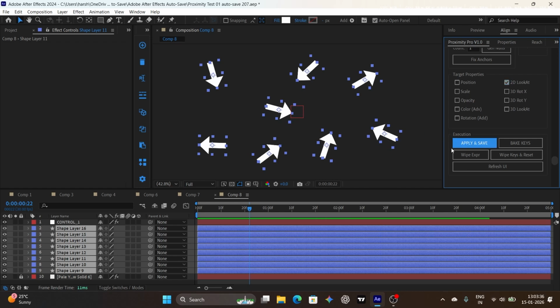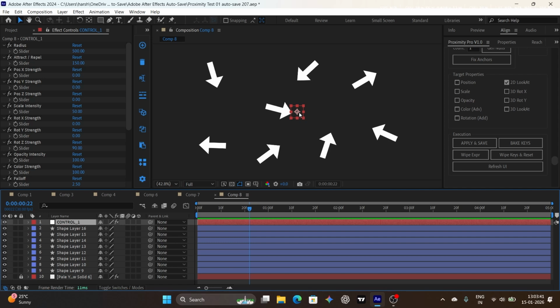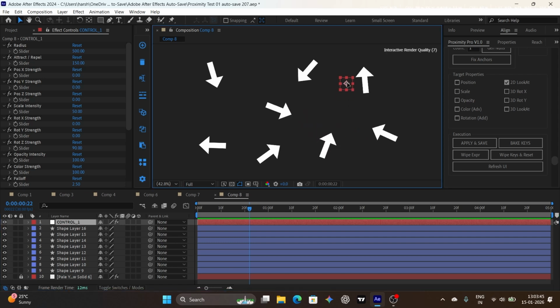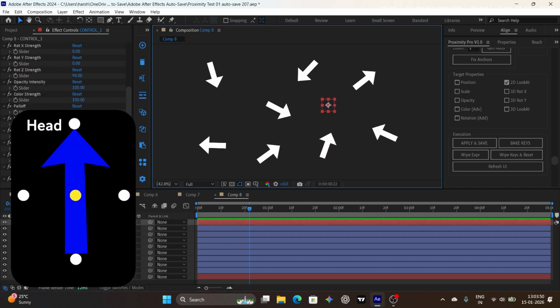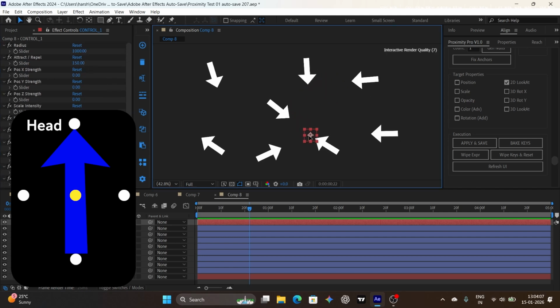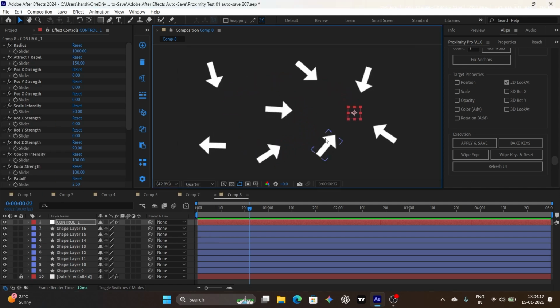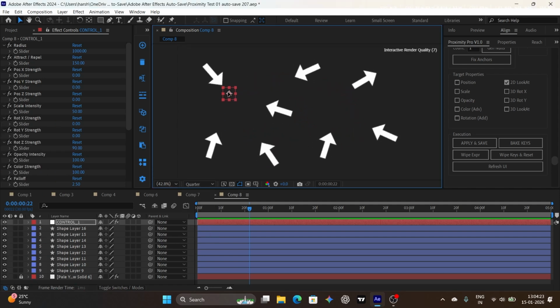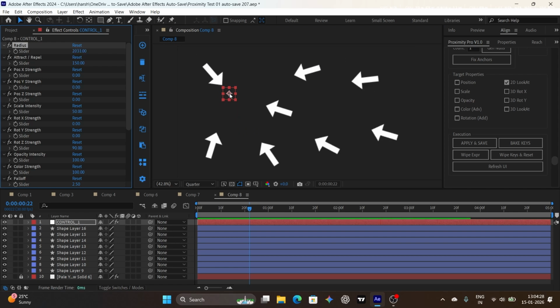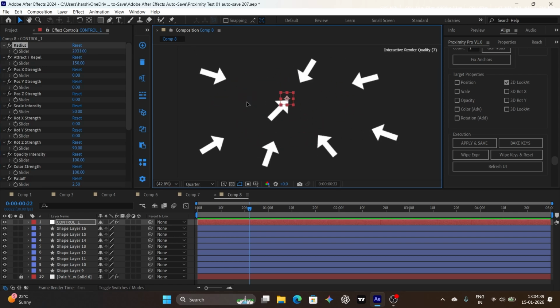When you apply it, the plugin calculates the angle needed for the top of your shape to point directly at the controller. A quick tip: for this to work perfectly, your shape should be pointing up by default. Also, because this relies on rotation, your anchor point must be in the center. If it's off-center, the rotation will wobble. Once applied, you can use the 2D Lookat strength slider to decide if the object should lock onto the controller completely or just slightly turn towards it as it passes.